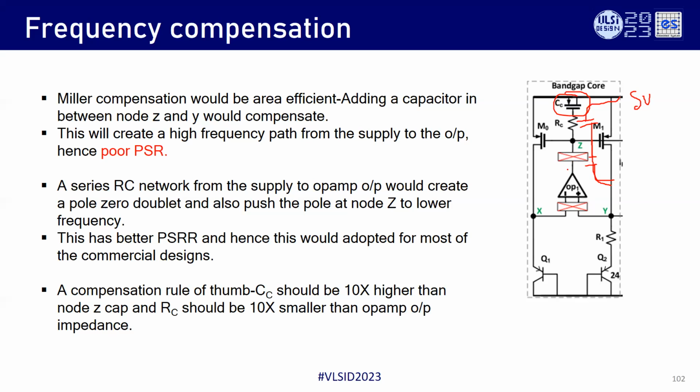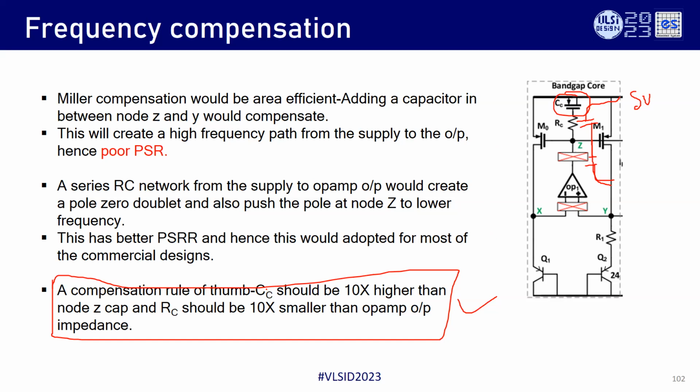As a rule of thumb, which I found out over time, having designed a couple of band gaps and other circuits, this can be a very useful approximation. There could be some exceptions, which I will explain in the next slide. The CC is close to 10 times the node capacitance you have here, the total capacitance to the supply as well as the ground. And as most people might have noticed, the CC comes out to a couple of picofarads, because this output may be like half a picofarad or something.